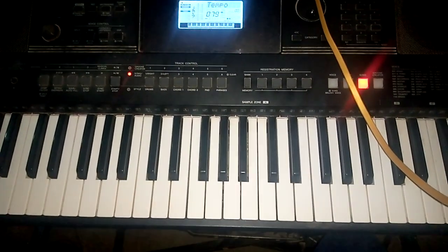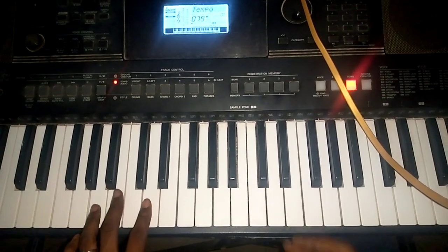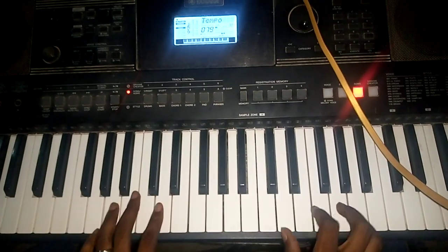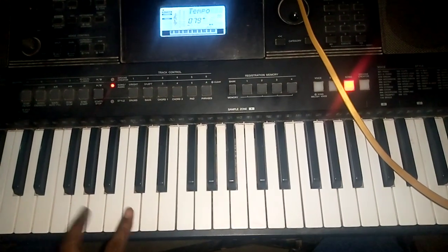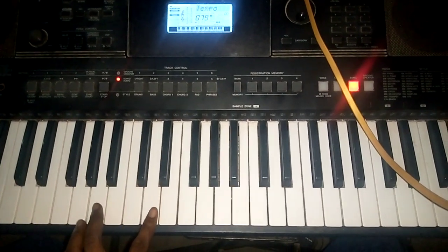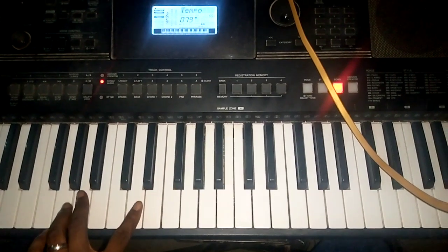And so then we go to the verse. When the person starts singing, then you play la la la la. So you have to train your hands very well, right? And this is also a finger exercise that can help you. Just try it. Use this. You can watch my fingers.